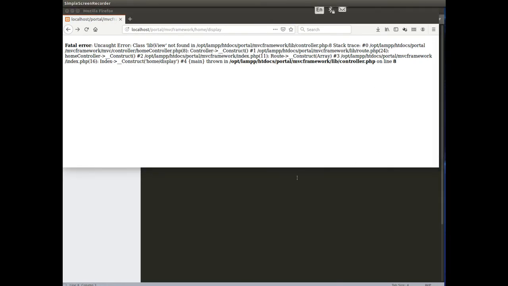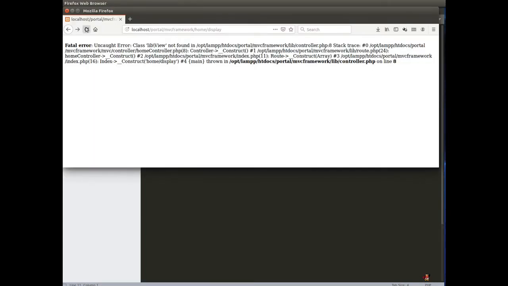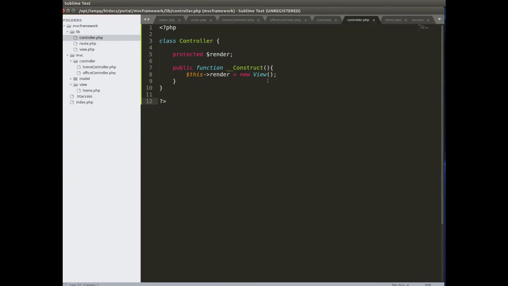So I forgot to save the controller, that's why we get this error. So we save this one and yeah, it works.